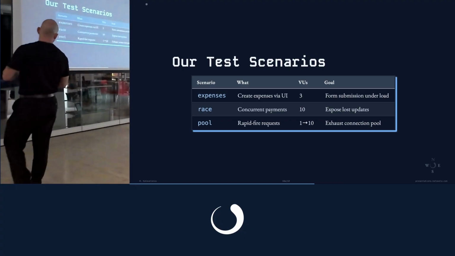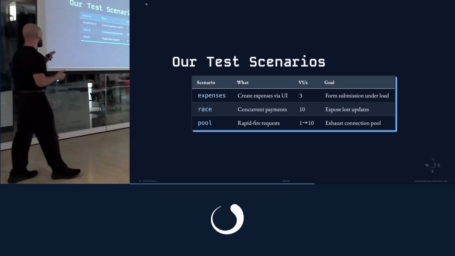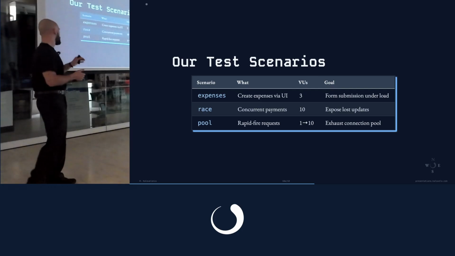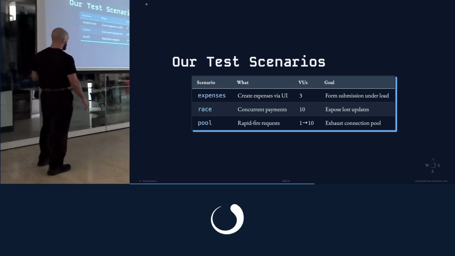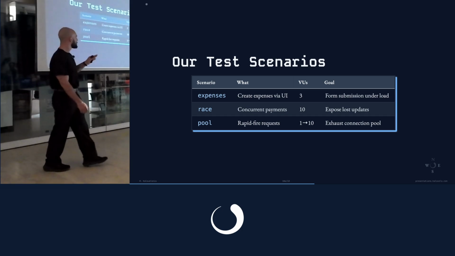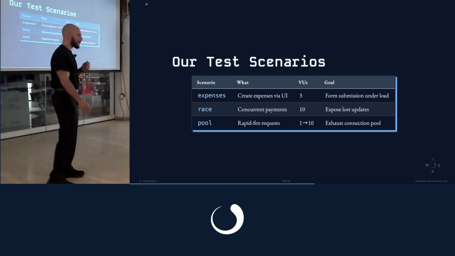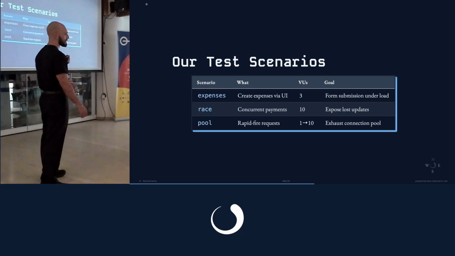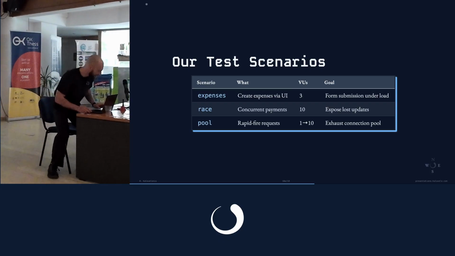Moving on, I'm going to show you 3 different scenarios, expenses, race, and pool, different problems that may appear. The first one is more about showing the browser module and how interaction works, and the other ones are some bugs that don't pop up, let's say, in the regular tests, and they may happen in cases where you need load testing. We're not going to use the video; it's like a fallback in case.